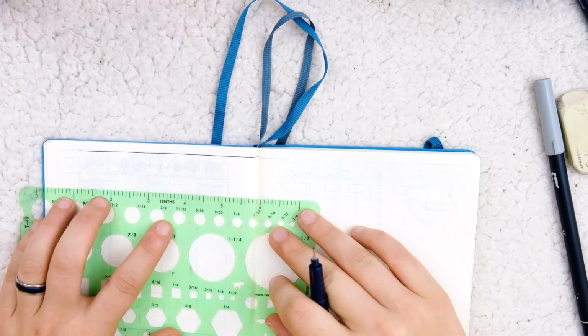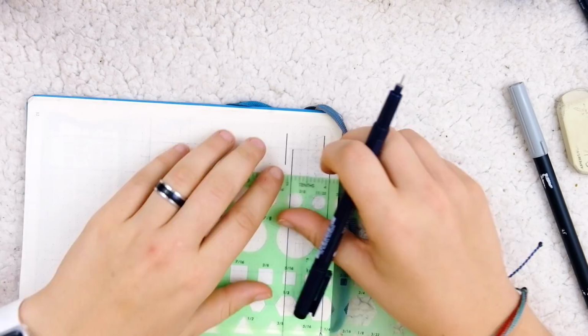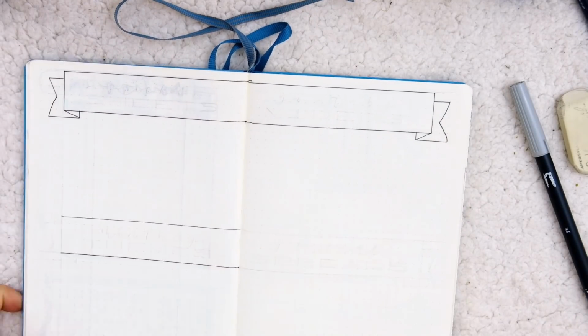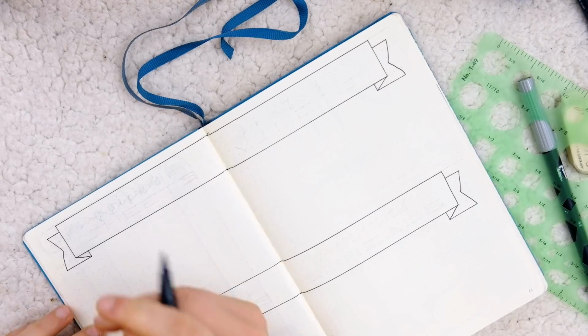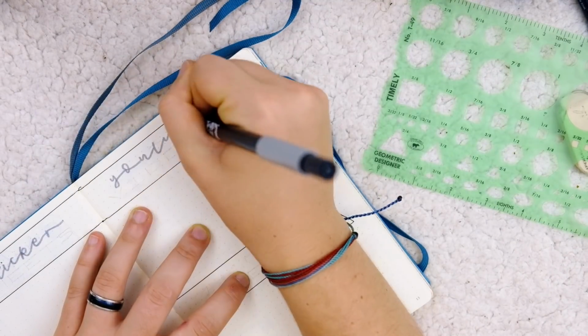My next collection is an ideas spread. I basically wanted one spot to write down and brainstorm ideas for sticker designs, YouTube videos, monthly themes, and bullet journal spreads. So I separated the spread into 4 sections with some simple banners, and now I have this whole page to jot down ideas and make sure that I don't forget them.